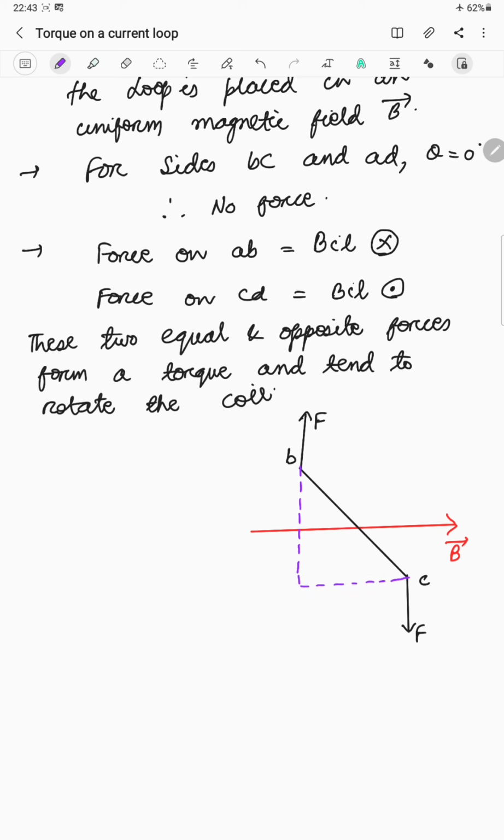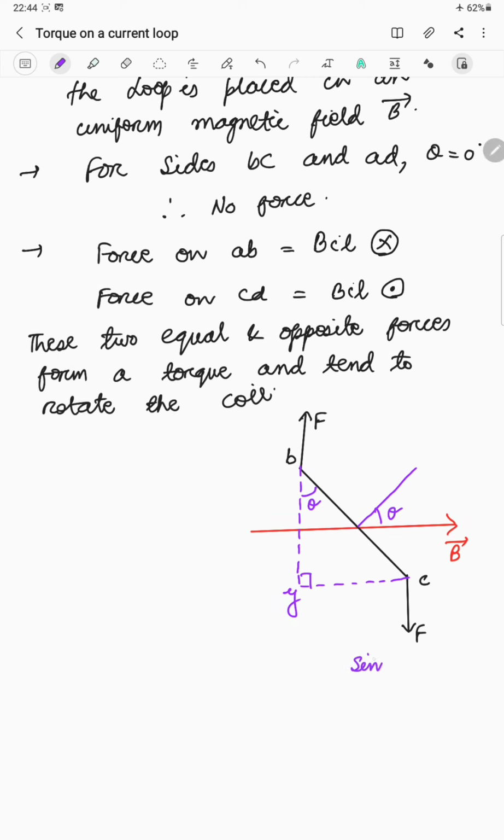Okay, let it be Y, and this will be your perpendicular. BC is having the width W. Now if I draw the normal on this, this will be your theta, as well as this will be your theta. Now if I want to calculate the torque, in this right angle triangle, let me find out one of the expressions.